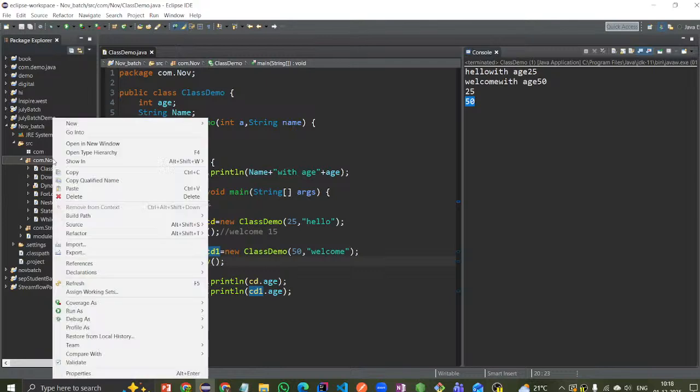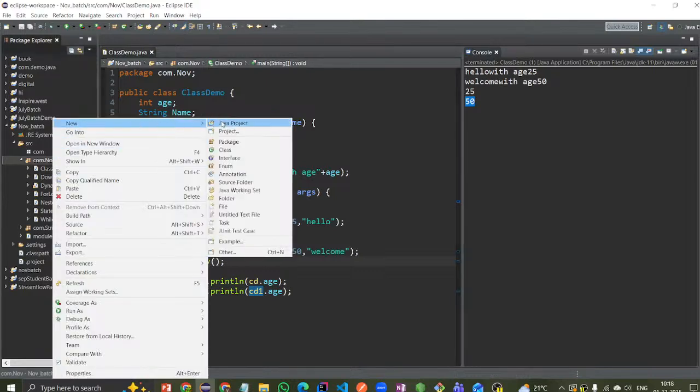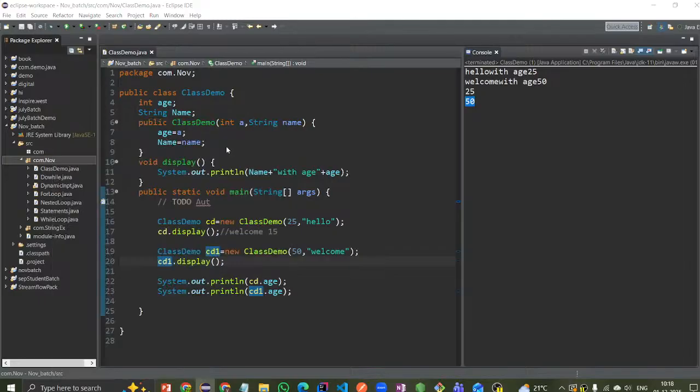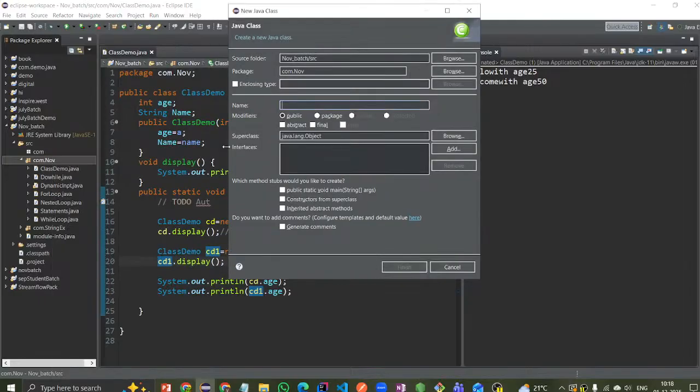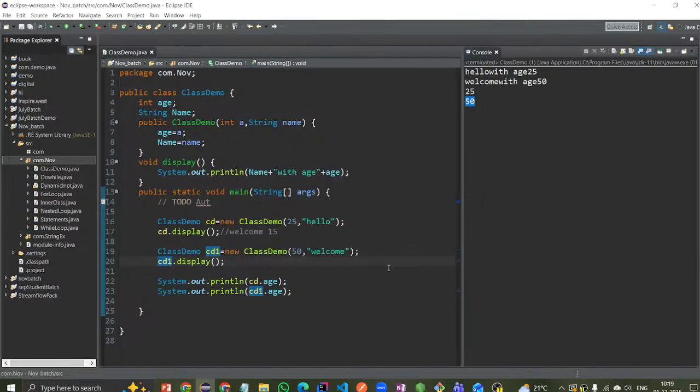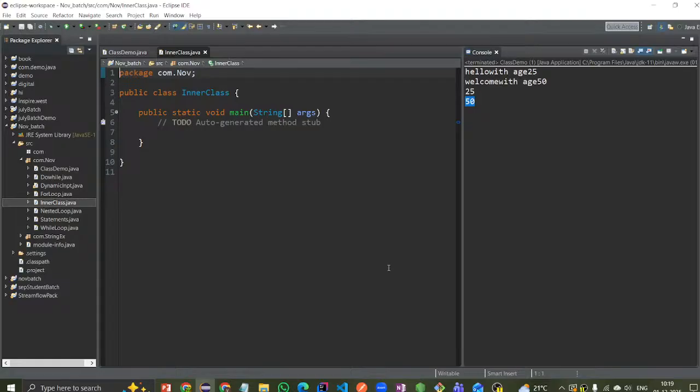And we'll go with another thing. It was an inner class demo. Okay. Suppose I am taking the example of an ATM. Or inner class, anything. Inner class, I think it will be better to understand. Right.